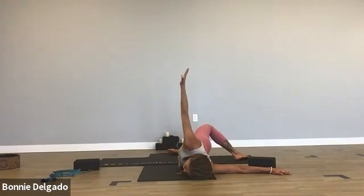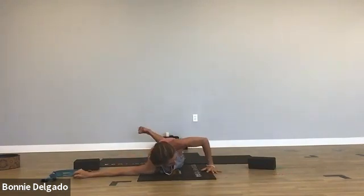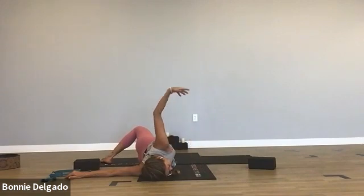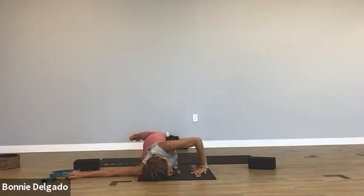Inhale, reach back up. Exhale, roll to your belly. Other side, inhale. Exhale, roll to your right. So place your left foot on the right side of your right leg. Reach your left arm up and maybe behind you. Inhale. Exhale, lower back down.